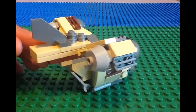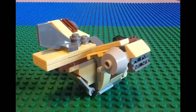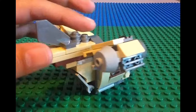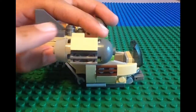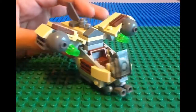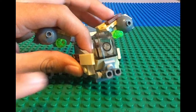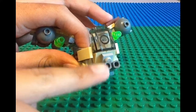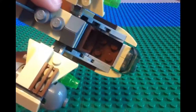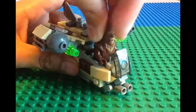Back here we have a gray flap that you can move up and down, and up here a dark gray tail and 3 silver LEGO studs. The wings on the Microfighter can even move up and down so you can display it the way you want. In the front we have a tinted windshield and these cannons that you can move up and down, which also add a nice design to the gunship. The inside is only big enough to hold the Wookiee, but you can easily get in and out.